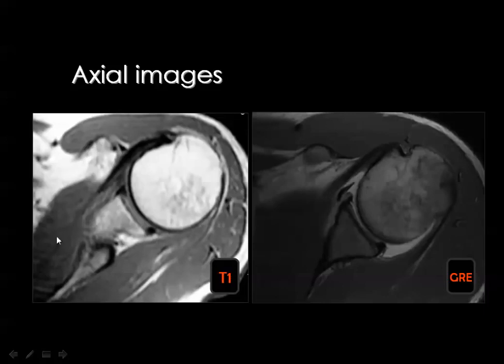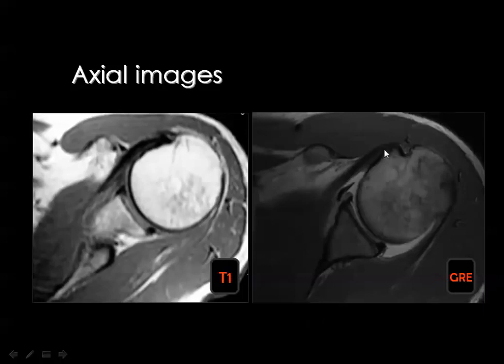Also, you can evaluate the tendon of the subscapularis. This is the scapula and this is the subscapularis. The tendon of the subscapularis will insert here in the lesser tuberosity. And the tendon of the infraspinatus, this is the infraspinatus. The tendon will pass this way until it is inserted into the greater tuberosity. Between the greater tuberosity and the lesser tuberosity is the bicipital groove, where you can identify the tendon of the long head of the biceps.